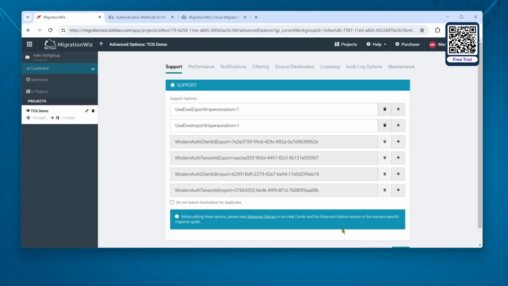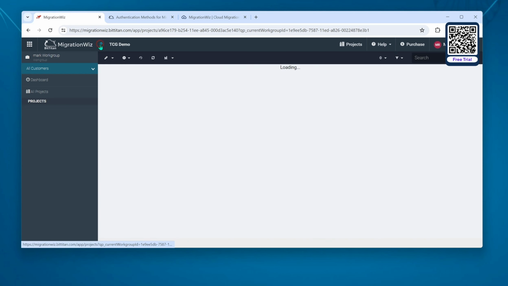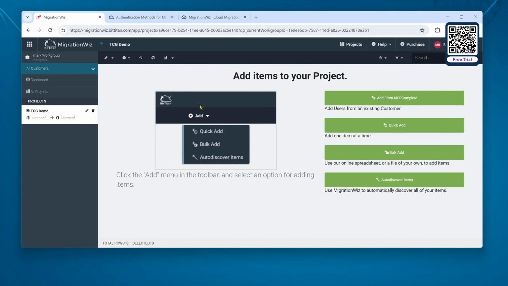So really, it's just a nice, easy way of basically getting those in there nice and simply. That's obviously what we're after. And then from that point on, you just use the project as normal. Nothing else has changed on the actual usage there, but we can add people in and we can certainly start a migration off.